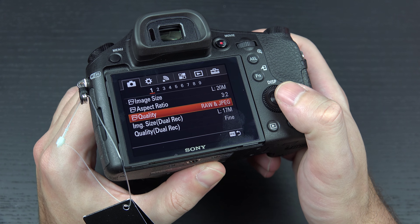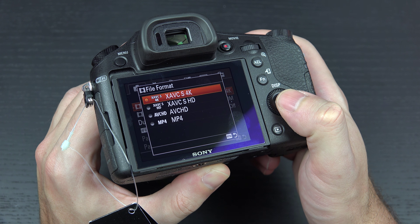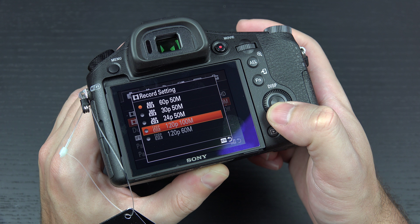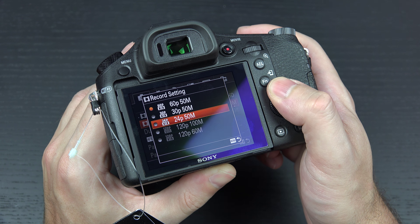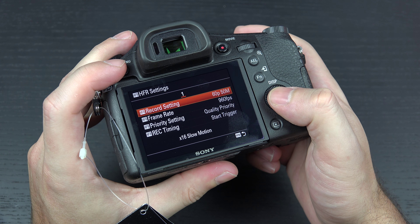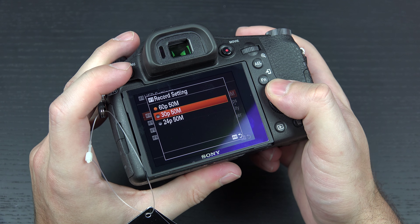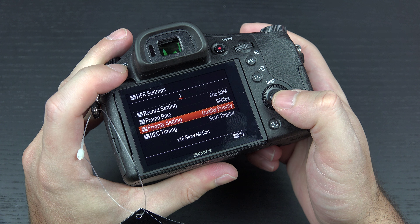You can see I have it set to RAW and JPEG — let me take you quickly through the menus. You can see the video quality settings right there, which you can drop down to XAVCS and get some of the best-looking HD video you could possibly imagine. Down here you can see the 120p 100 megabit mode — that is extraordinarily popular and differentiates this camera in a big way. And for high-speed recording, you can see the 960 frames per second option at 60p 50 megabits, which you can drop down to 30p or 24p. There's a lot of flexibility here, much more than you're going to see in something like the FC1000.